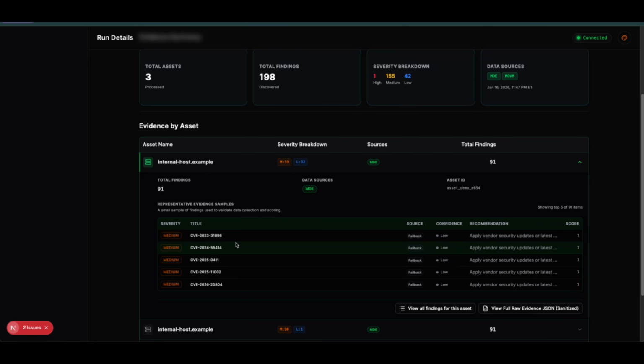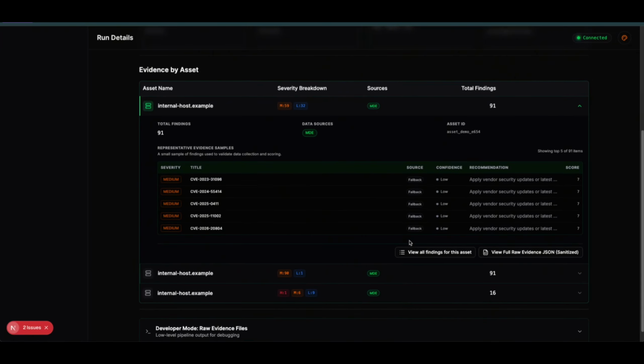Instead of dumping every vulnerability, the platform selects these samples, and they are chosen based on scoring, validation needs, and coverage. This keeps evidence review manageable without sacrificing transparency. And when deeper validation is needed, the raw evidence is still available for download, in case it's important for engineering, investigations, or even debugging, but it's not required for everyday decision making, obviously.